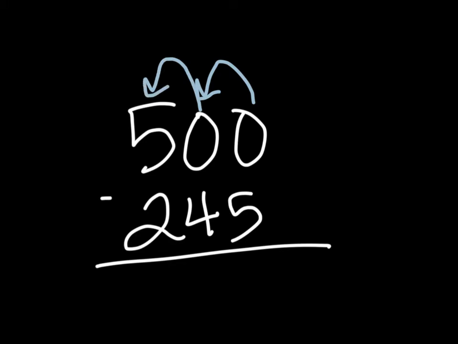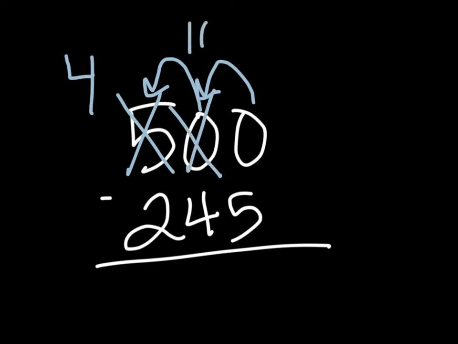It's like when you go borrow eggs. You have to keep going to your next neighbor until you find your eggs. Same thing here. We have to keep going until we find some digits that we can borrow from. So we go to our hundreds place. We turn 100 into 10 tens. Okay? So now, can our ones borrow from our tens place?